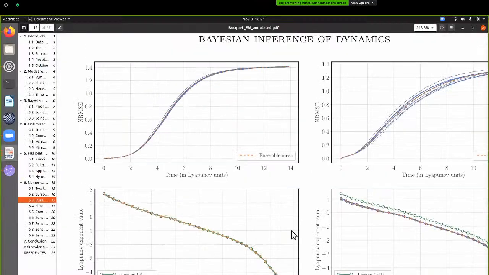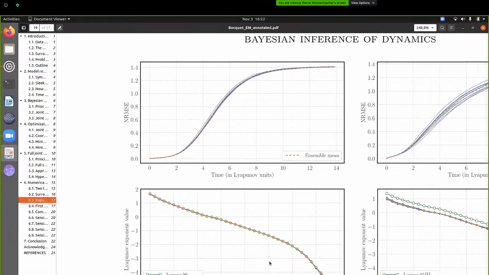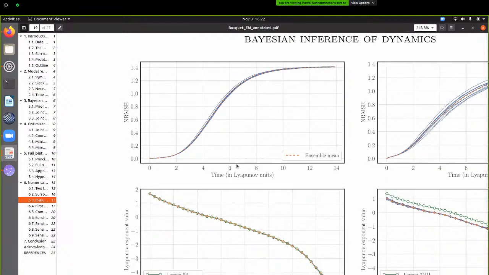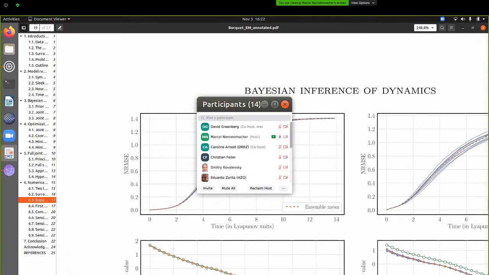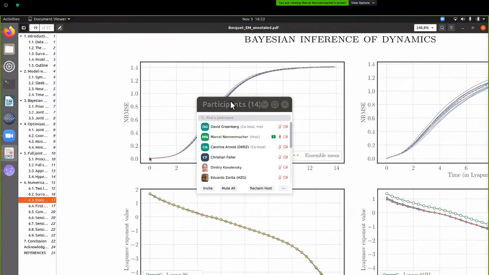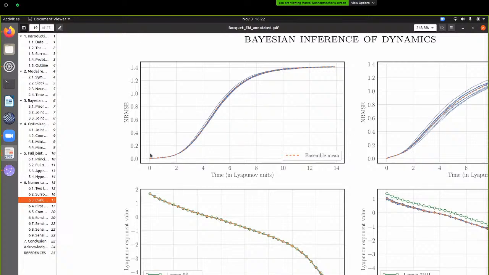So the first one is the same system as last time. This is a 40-dimensional one-level Lorentz 96. So these are the forecast errors. They run an ensemble, I think of 10 members. Also of the dynamics, so the dynamics are not stochastic. Would have been good to include a reference to tell you how well it works, but you do see it stays close to the ground truth Lorentz 96 system for more than one Lyapunov time unit.